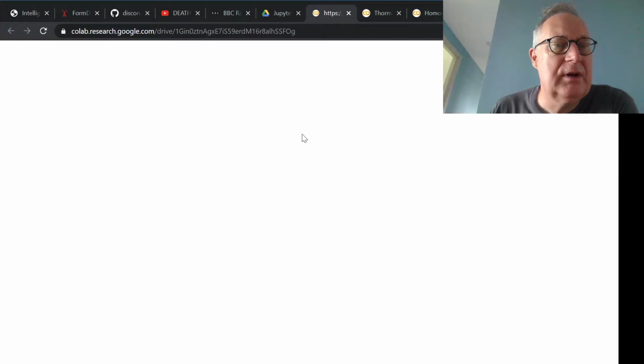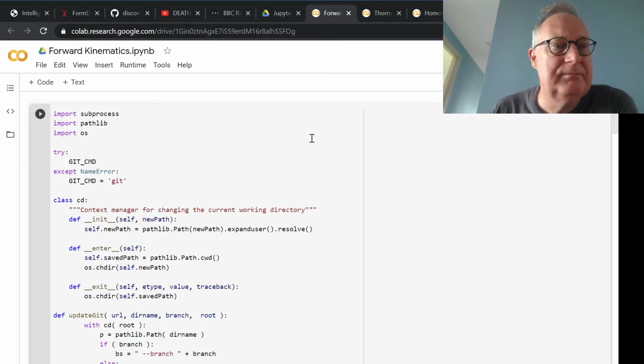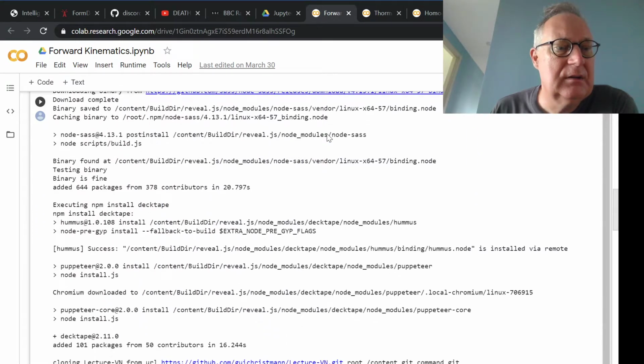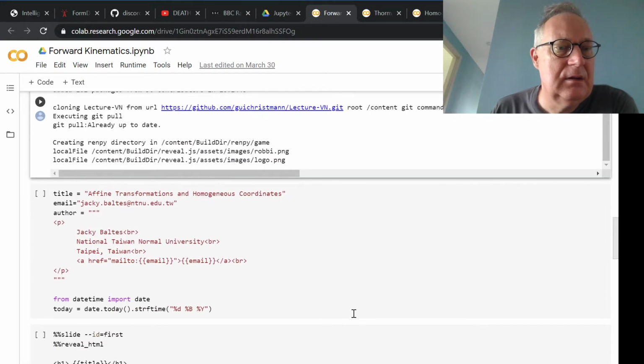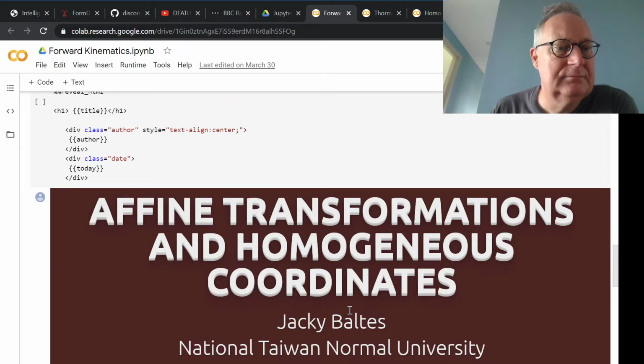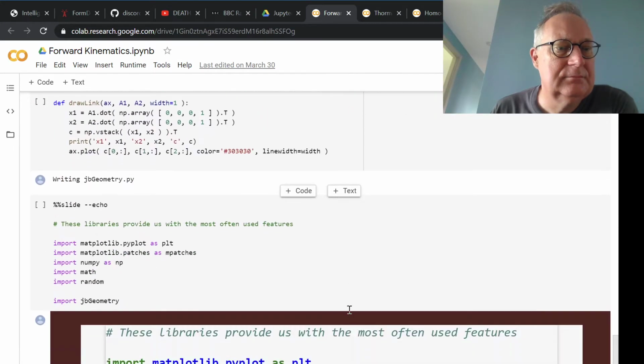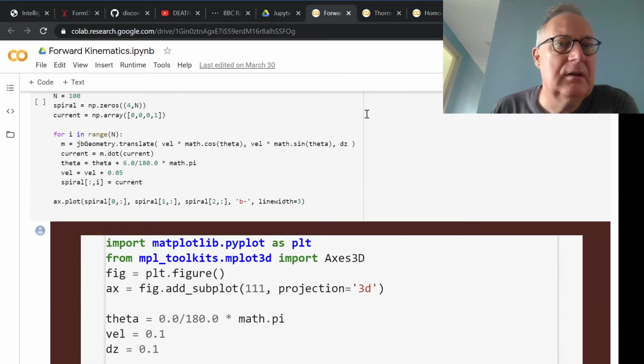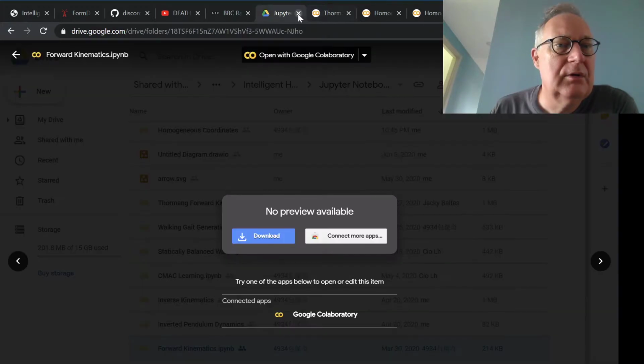So let's have a look at the forward kinematics. I think that's the same thing. No, that's not what I wanted to show.